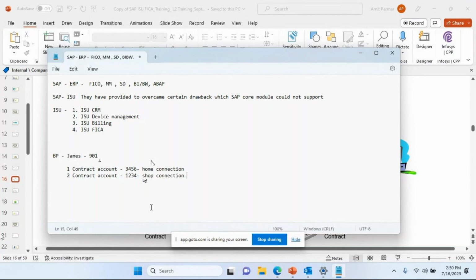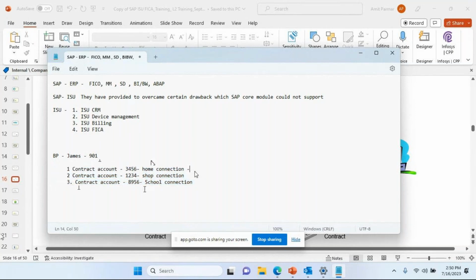I can create another contract account, suppose 8956, for my school. Suppose I have one school, and there also I have one electricity connection. Got it?